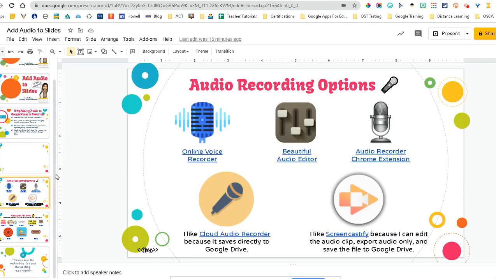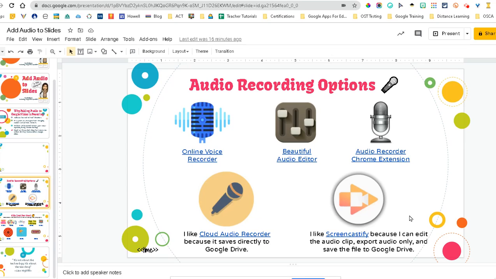In this presentation, there are links to different voice recorders that you could use. You've got Online Voice Recorder, Beautiful Audio Editor, and Audio Recorder Chrome extension. The two that I like are Cloud Audio Recorder, because it saves directly to your Google Drive, and Screencastify, because I can edit it.